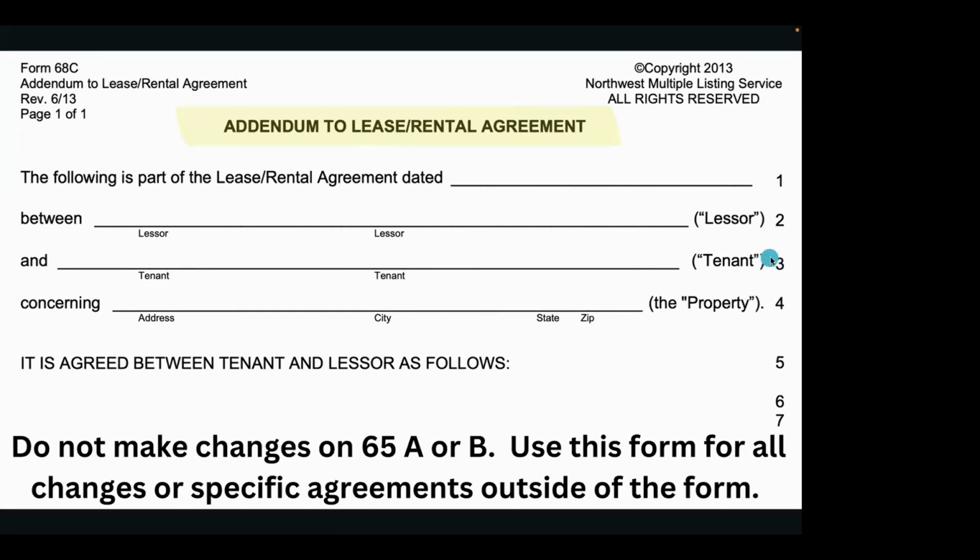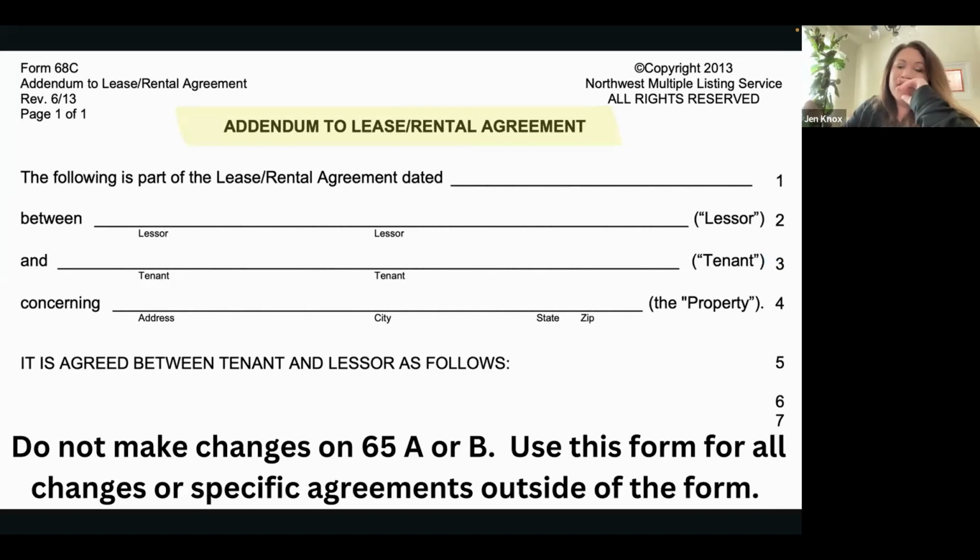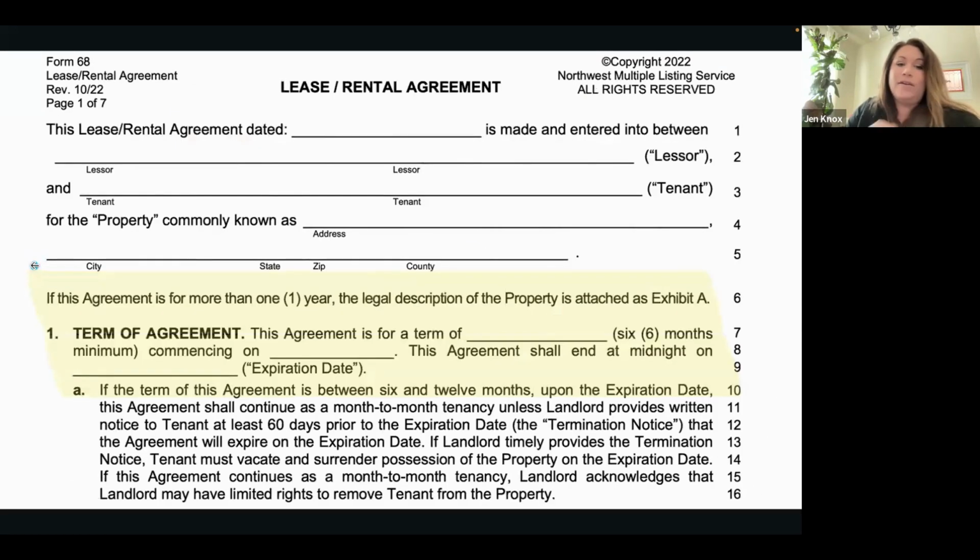Can you use the 68 for short term, or does it have to be the 65B? So it's really, the form was made for long term. I don't know, I'd have to look into why you would use one over the other. I just know that the forms were made specifically for the reason of short term versus long term. And in doing this, well, this one right here says 6 months minimum. In the 6 month minimum rental agreement, it doesn't apply to the new law change. So this is not exempt from the new Landlord Tenant Act taking effect in July. This is going to be a true rental agreement.